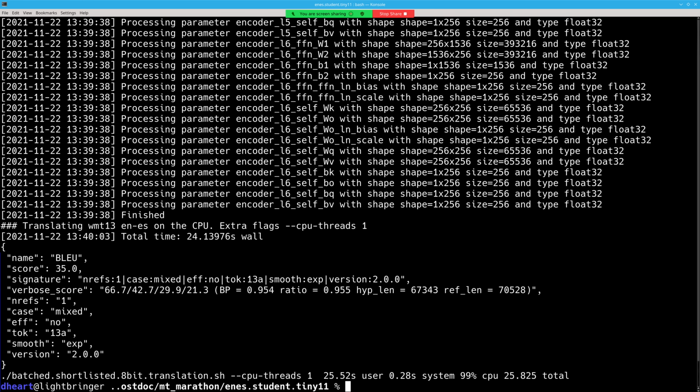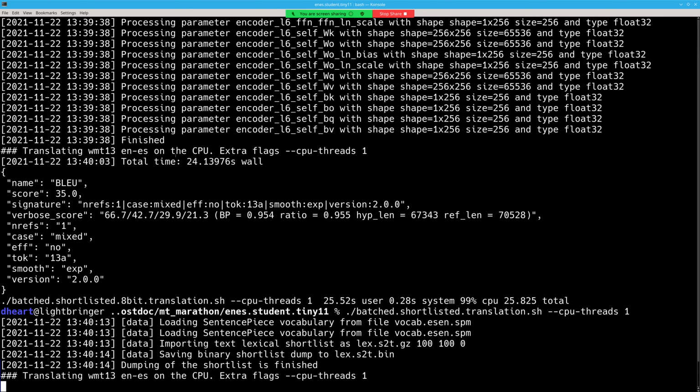You can't really see speed difference with 3,000 sentences. So the batch shortlist translation with one thread here is 24 seconds, and we're going to see this one, it's probably going to be about 35-40 seconds.